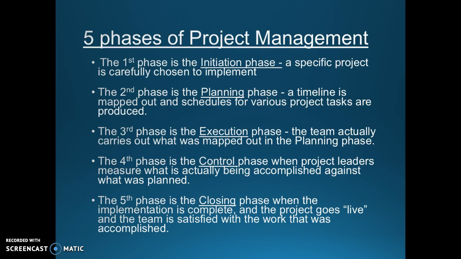The third phase is the execution phase, and this is where the team actually carries out what was mapped out in the planning phase. And the fourth is the control phase, when project leaders measure what is actually being accomplished against what was planned. And the fifth phase is the closing phase, when the implementation is complete, the project goes live, the team is satisfied with the work that was accomplished, and I would say this is probably the most fun phase.